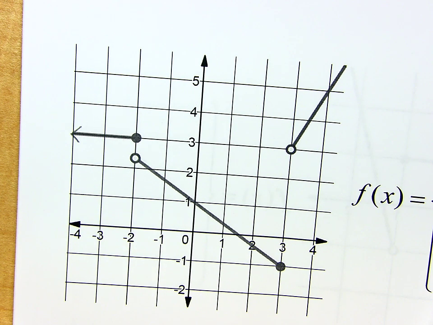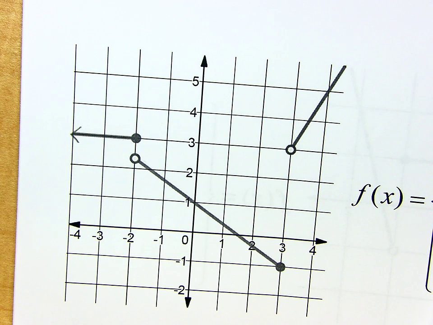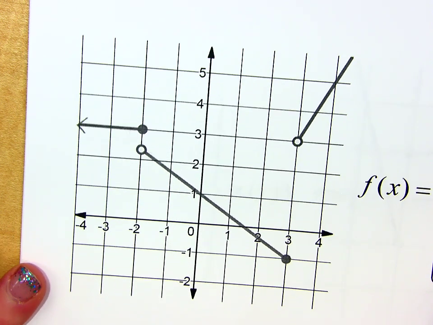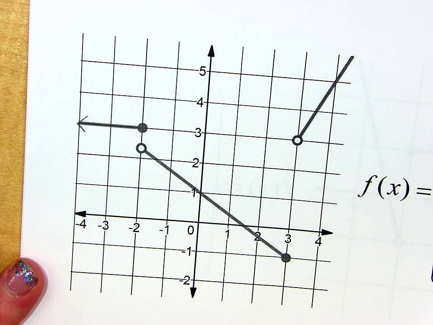Does that kind of make sense? So things like that would represent, there's only one fee that you're paying, but it changes depending on how long you stay. All right? So they could look like anything, but I just think of it literally as functions broken into pieces. And I'm just following a different path depending on where I am in my domain.